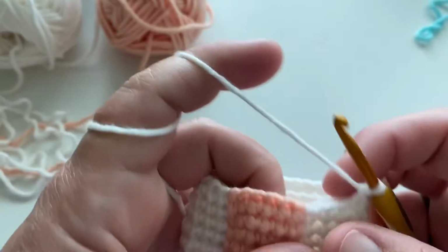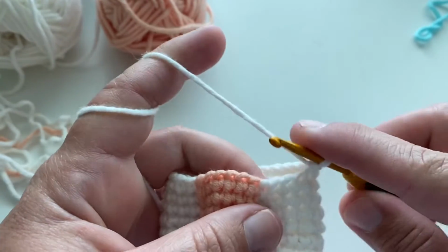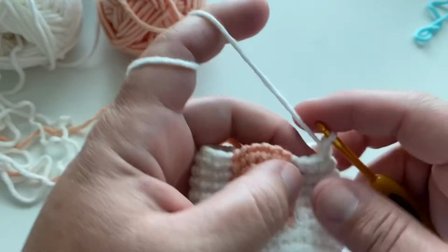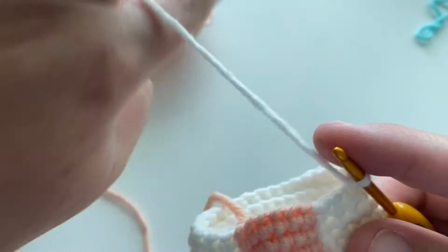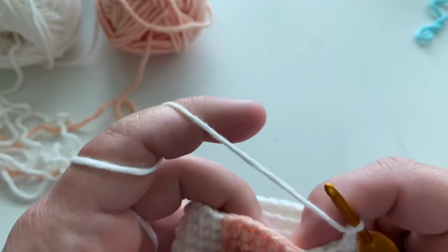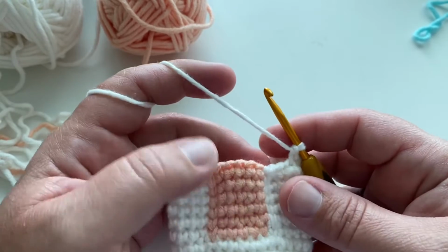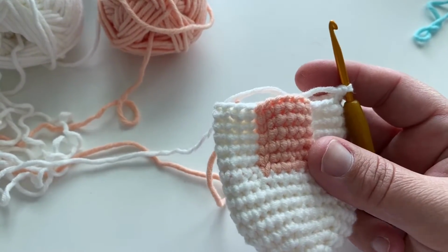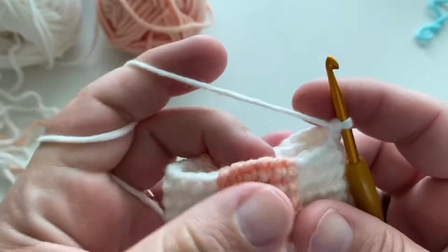I'm imagining so many different things you could do now that there's a way to do a vertical color change like this. So many ideas right now floating in my head. Okay, I'm such a geek. I know everybody talks about how crocheting is addictive and amigurumi is addictive. I think that I probably annoy most of my family because all I do is crochet, but whatever.